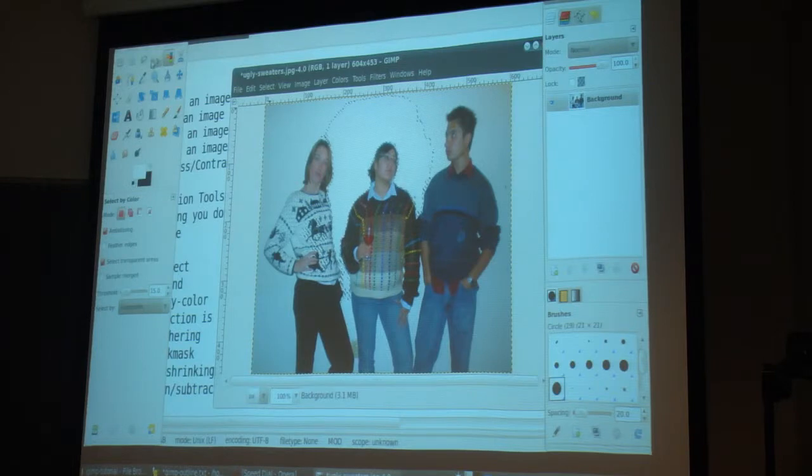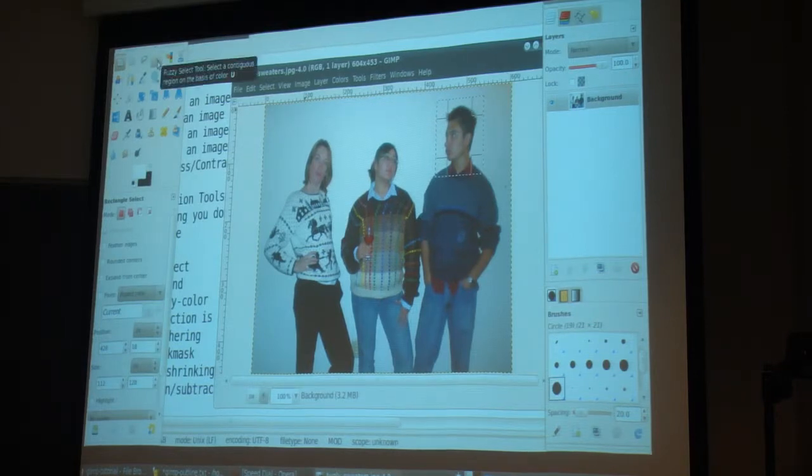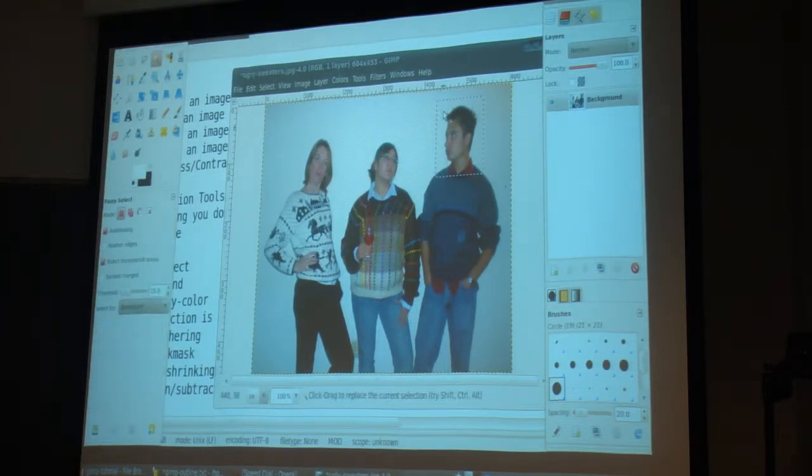So let's say I want to get my head. So I'm going to draw a rectangle around my head, but I don't want the color behind it. I'm going to select my fuzzy select tool. I'm going to hold down the Control key, which changes my mode to subtract, and I'm going to click in that white area. So now I'm subtracting from my current selection the white area around my head, and I'm dragging down to increase the threshold. And that looks like about what I want. So now I have just my head selected.